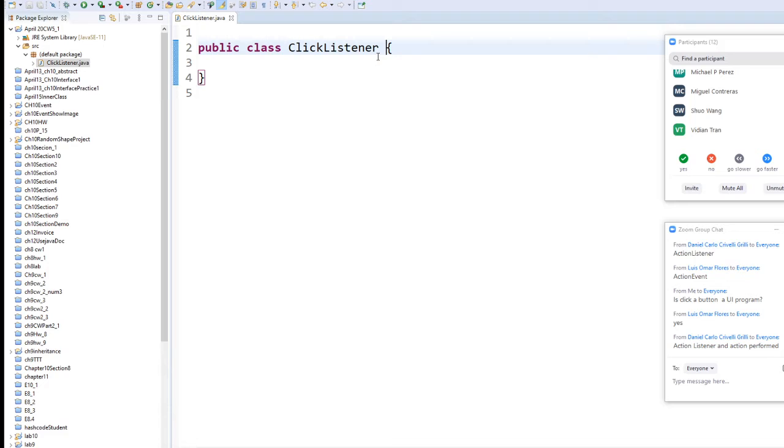Miguel, what's my interface name? ActionListener. Is that right? So you have to do that. Implement ActionListener.